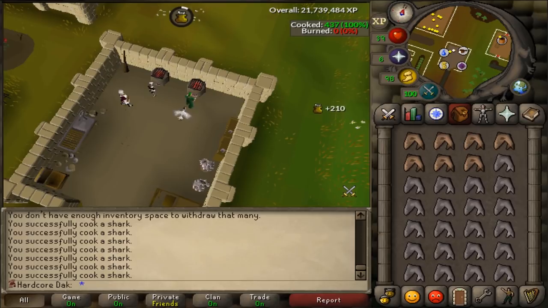Overall, basically done with step 1 and 2 of the Hardcore Iron Man. Catch a bunch of fish, cook a bunch of fish. Man, what is step 3? Oh, what is step 3? Well, you're just going to have to wait for episode 4.